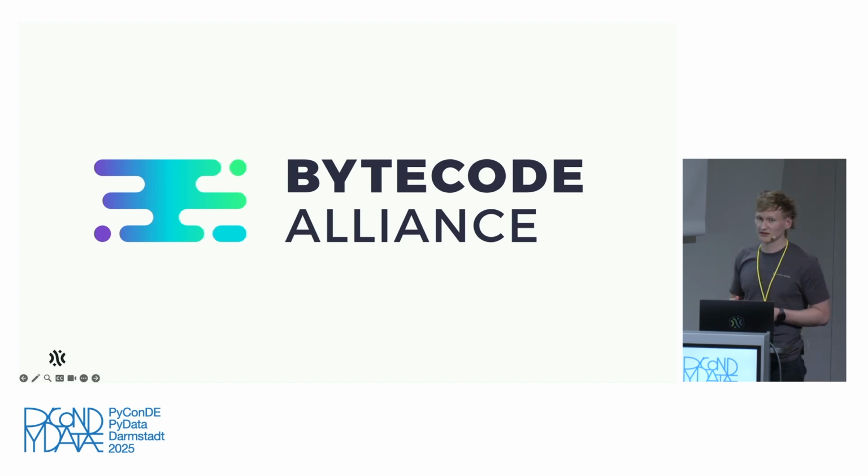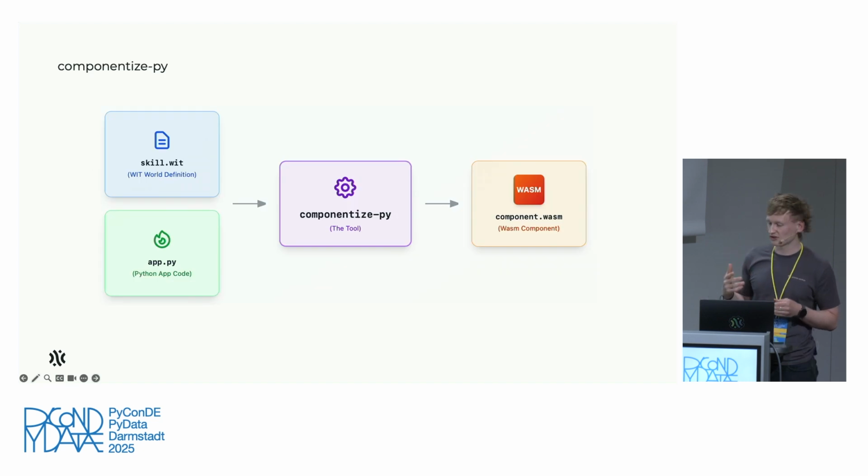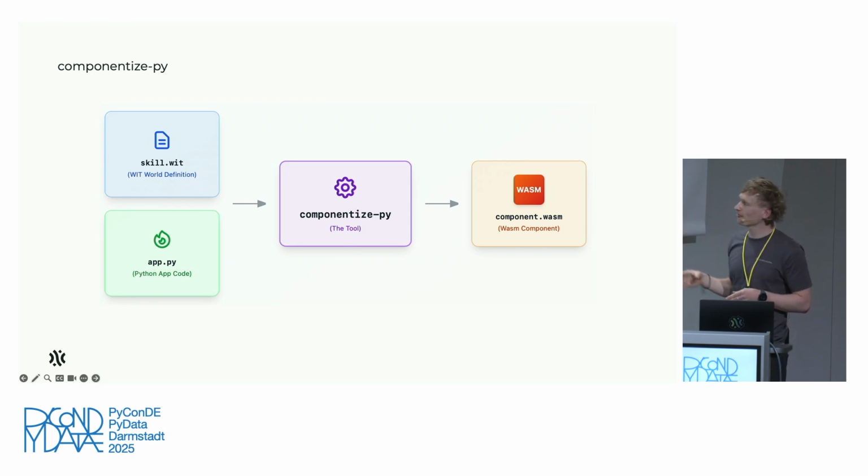One of their projects is a tool called Componentize-Py, which can basically package a single Python app as a WebAssembly component. And what it essentially does, and this is a very slimmed down version because it does a lot of things under the hood, is it takes in a WIT world on the left-hand side, which we also have available in our runtime and in our SDK, and it takes in some Python code, which is written against this WIT world, and then it'll produce a WebAssembly component. In this WebAssembly component, you'll find the entire Python interpreter built against WASI libc. So this is how we enable the build step from our SDK.